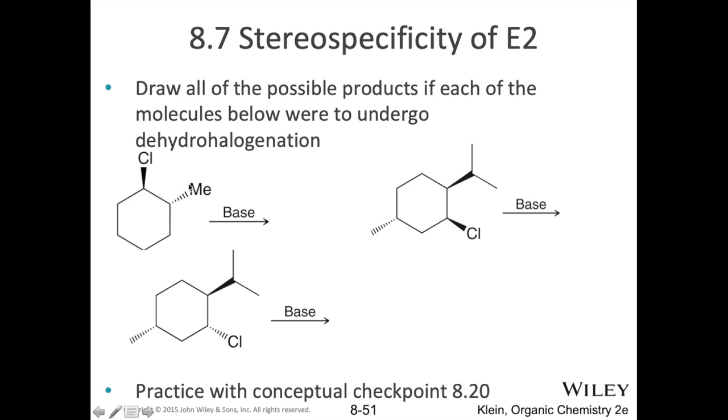Now in the case here, that methyl group's pointing downwards, so there can't be a hydrogen in that location. The hydrogen here is going to be equatorial because it's pointing upwards towards us. So we do not see a double bond forming on this side. Instead, we only see a double bond on this side here because out of the 2 hydrogens here, one of these has to be anti-periplanar to this chlorine. So we only see the double bond here. We do not see a product where there's a double bond here.